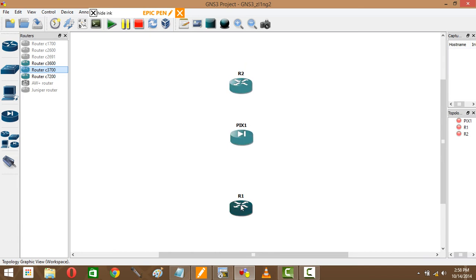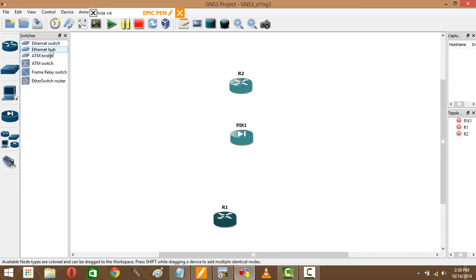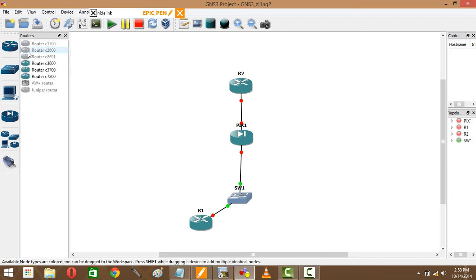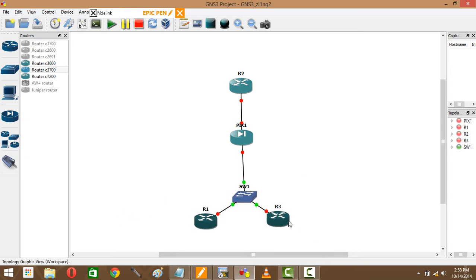I have the PIX here, inside I will connect to a switch. E2 connects there, E1 connects here. All of them are on the same network.